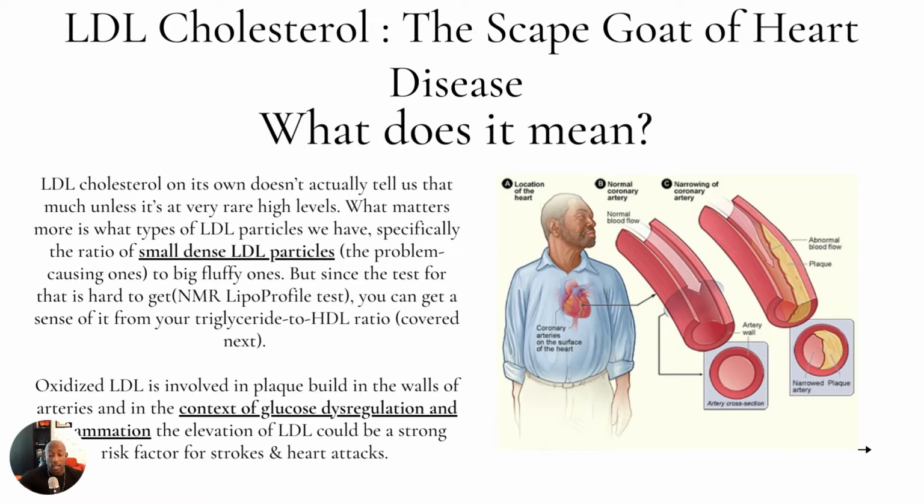So a lot of times we just see your LDLs. If we say your LDLs are high, we just assume we need to adjust that and then we'll put you on a statin. But that's not the best thing to do necessarily, because it's not telling the full story. So another way for us to get a sense of our risk of getting this type of deposition is you can look at your triglyceride to HDL ratio. And that's going to be covered in the upcoming slides.